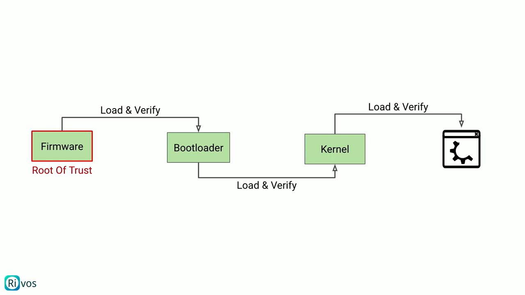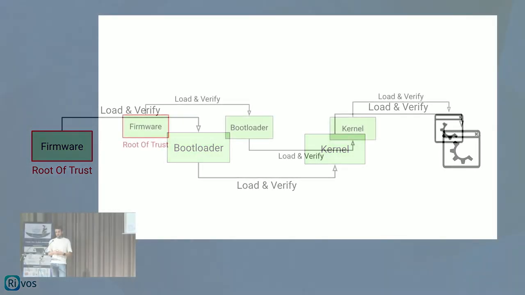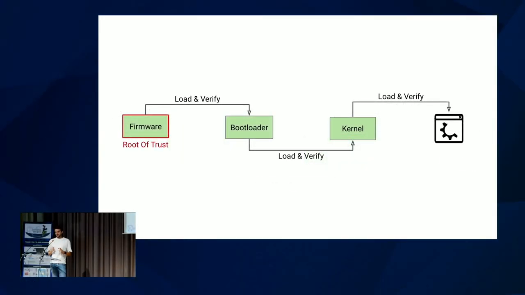You know that you're running on top of a chain of trust and that you can trust each and every one of them. If you trust the firmware, you trust that the bootloader that it loaded is verified, and so it's a safe piece of software to run on top of. And then the bootloader itself loaded the kernel and so on, and the trust is kind of propagating this way up to your application. So in that example, the root of trust, the entity that you have to trust to trust everything else on your computer, is the firmware. So let me ask you a question.